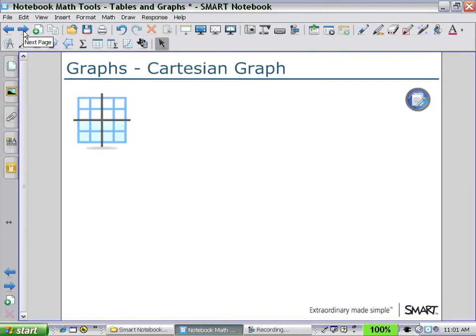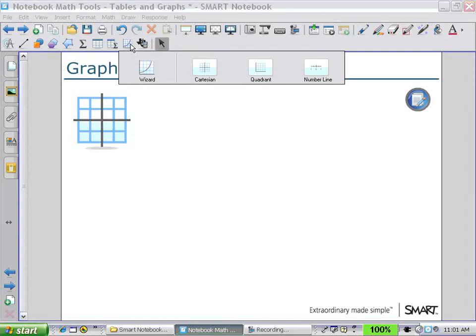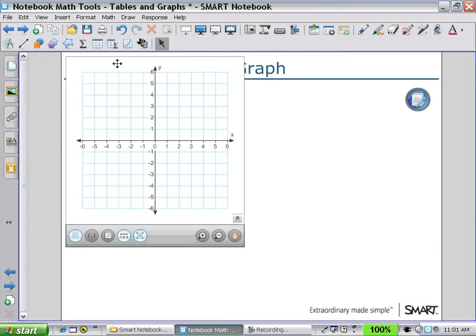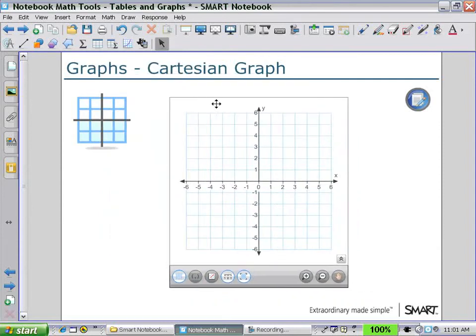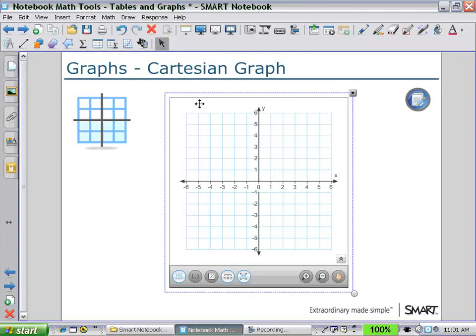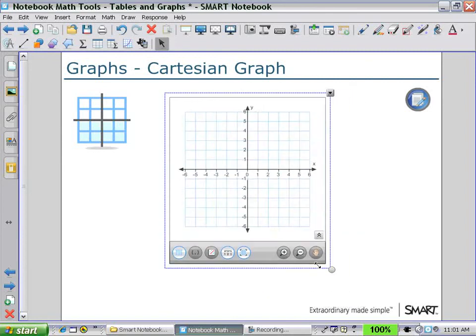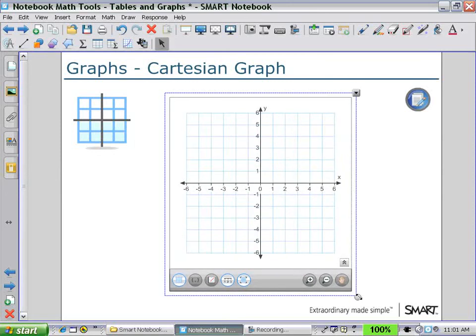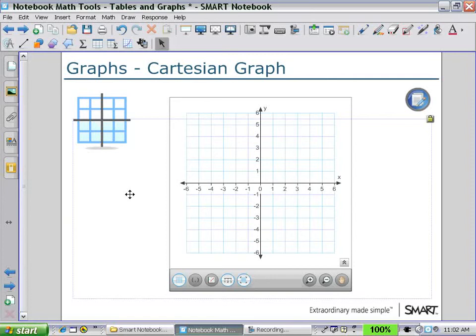With our Cartesian graphs, again, using the graph icon and selecting for a Cartesian graph, hold the white space on the outside of the grid to move the graph onto the workspace. Select the graph so that you can use the resize tool. You also have a pull down menu for other actions. And then to use the graph itself, by double clicking, we can put in points on a graph. And with a single click, we can also give coordinates to that point.